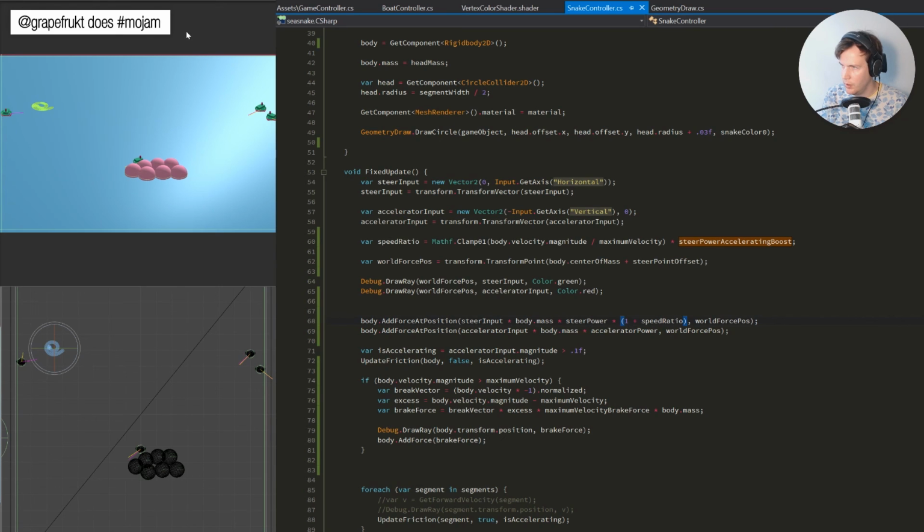Slightly annoying thing about Unity is that there's no way to save these values at runtime that I'm aware of. So when you stop everything, it goes away, and then you have to remember what you set them to. 6, steer power should be 1, steer power is 2, that guy stays, that guy stays, okay.